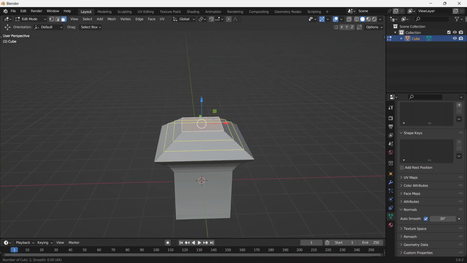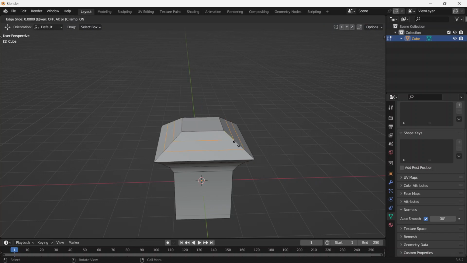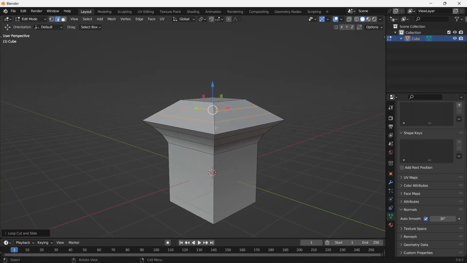And again, if we want to make this a little more defined, we could add some edge loops, Control R, and add 2. So I scroll the wheel up or click 2, press Enter. And then if I want these to remain exactly in the center, it's asking me to move them right now. If I wanted them to just remain in the center, I would right click to just lock them to this position that they spawned in.